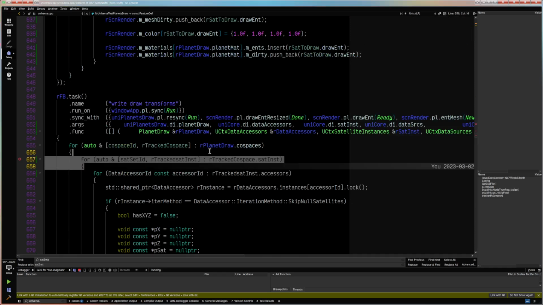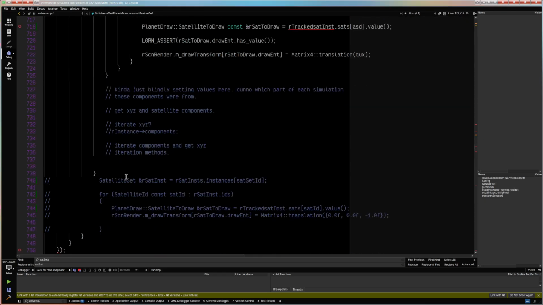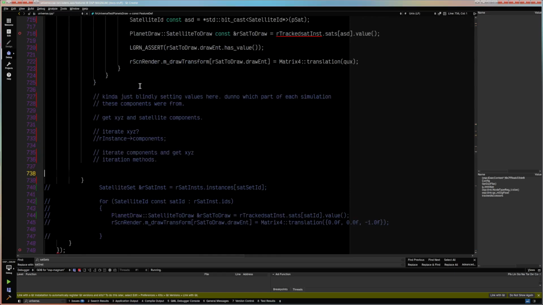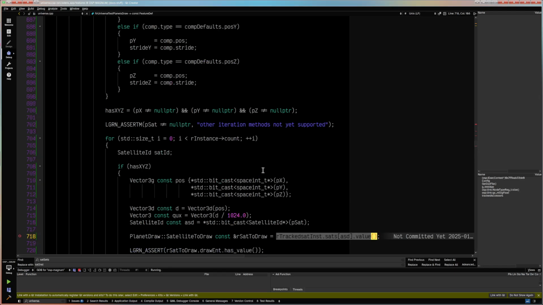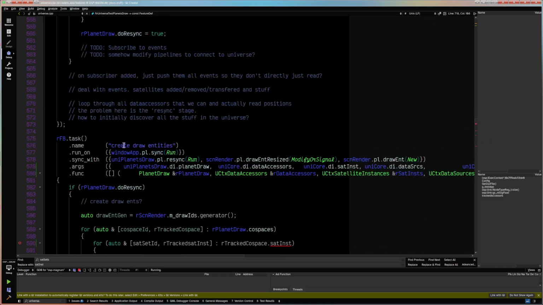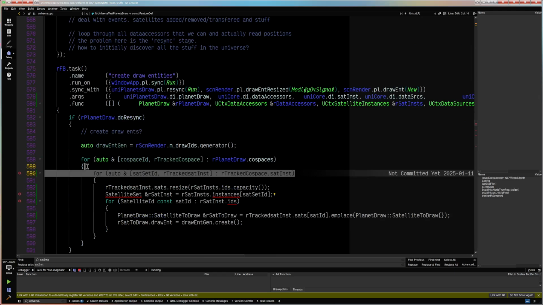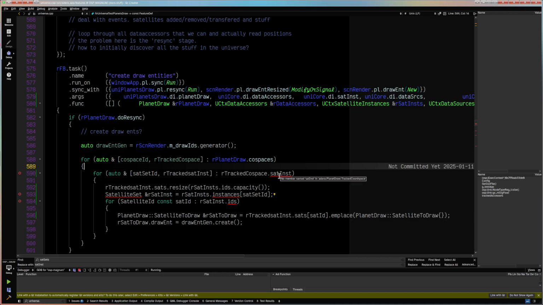This doesn't have to be here anymore. Remove an entire indentation level. And what does this even do? Create draw entities. So this is supposed to loop through tracked chord spaces. Sat inst.